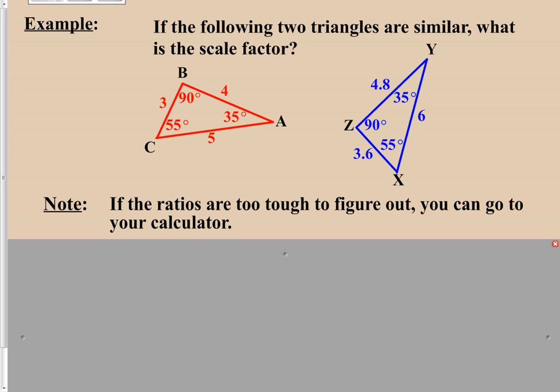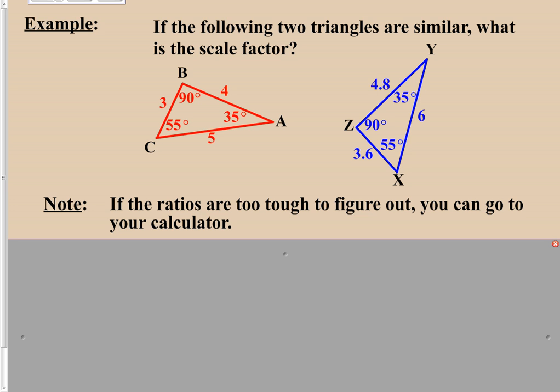Some people may be wondering, how on earth did I reduce that last ratio on the last example? I would have never seen that 5.5 would have divided into both of those numbers, and that's fine. That's understandable. I don't expect you to have division by decimal points memorized. So if you run into decimal points like we did on the last example and like we will on this example, there's nothing wrong with going to your calculator to figure out how a fraction is going to reduce or things like that.